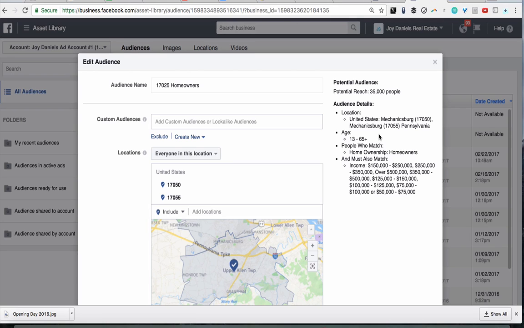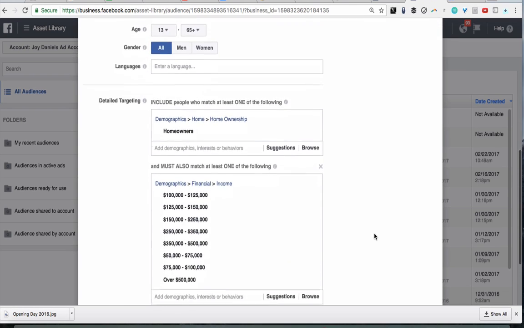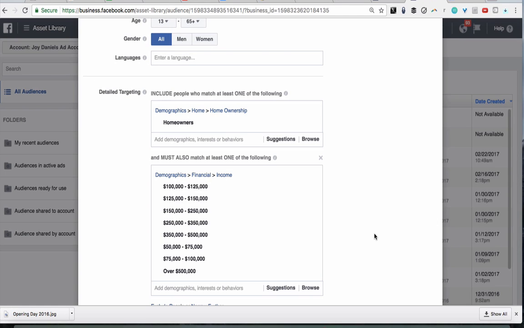I just wanted to show you what's possible. For many of you, you don't have to do this narrowing down to the extent that I just showed you, but I did want to make you aware of what's possible. And there are lots of other ways to narrow down audiences as well. Net worth, even home value.